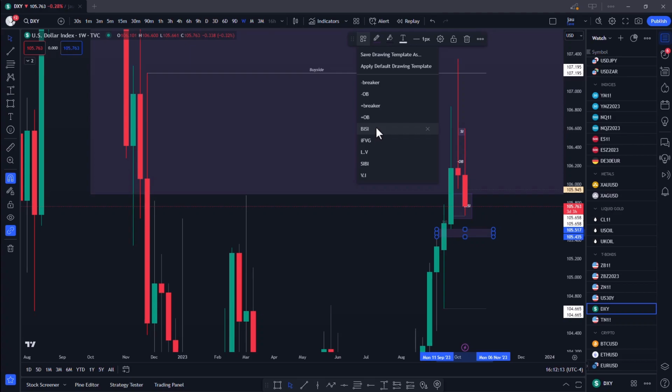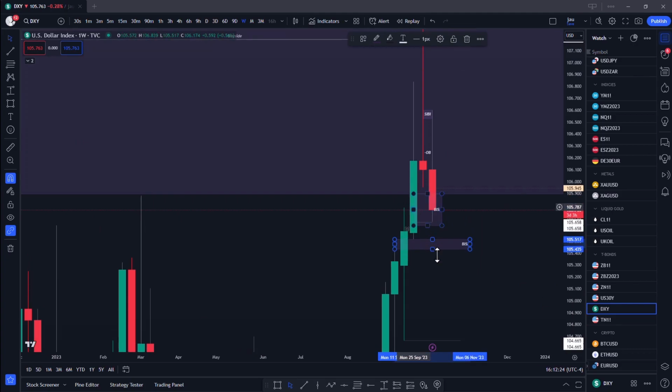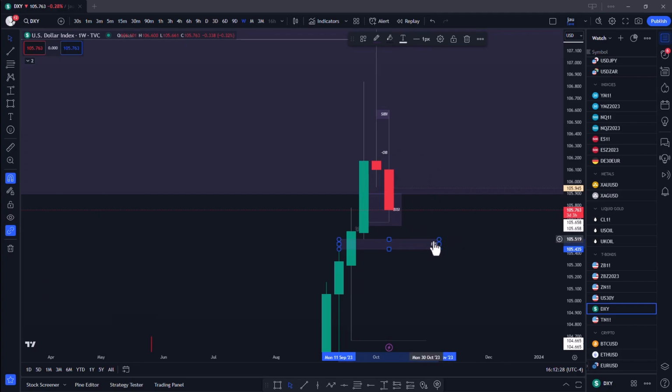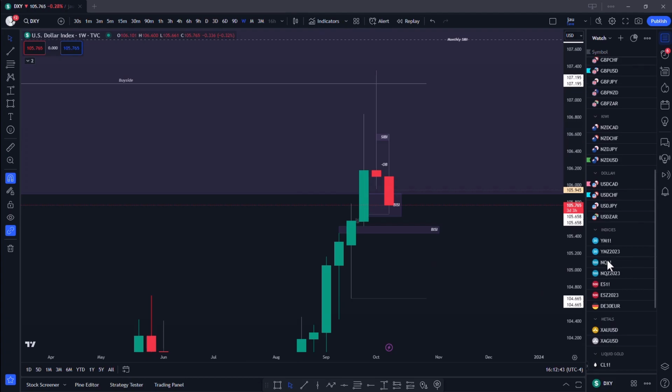The issue with the weekly buy side imbalance that I have highlighted here is that I would like to see us ideally just wick into it and continue up, retracing back into the range. And I would like to see this done tomorrow, being Wednesday. So I want to see the dollar index creating the low of the week at this point. And of course, my invalidation point is still there on the weekly chart. So that's all I have as an update.